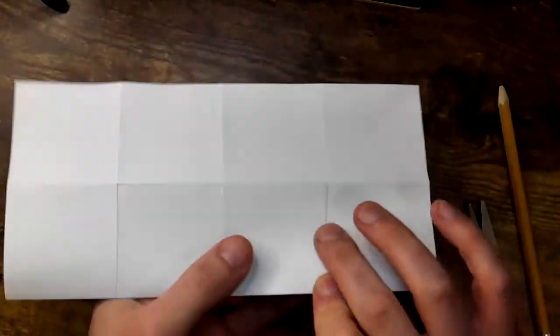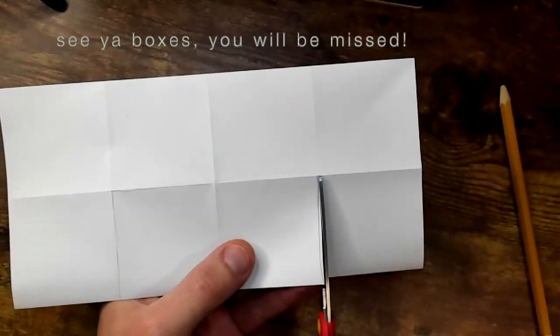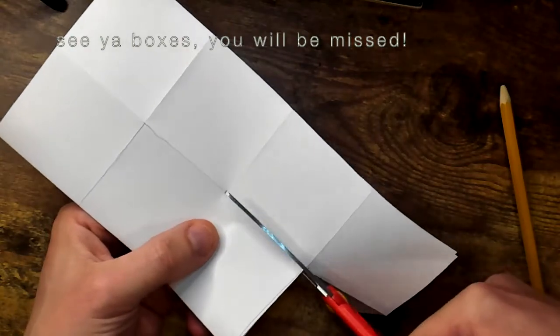Okay, so again, here's that center fold. And I'm going to cut away these middle two boxes, cutting exactly on the creases.